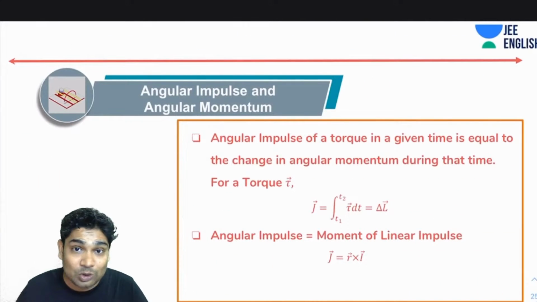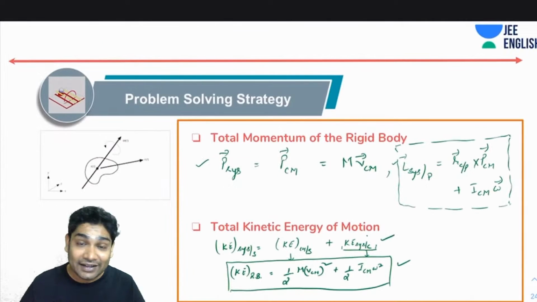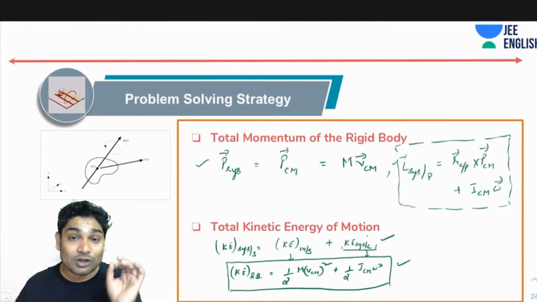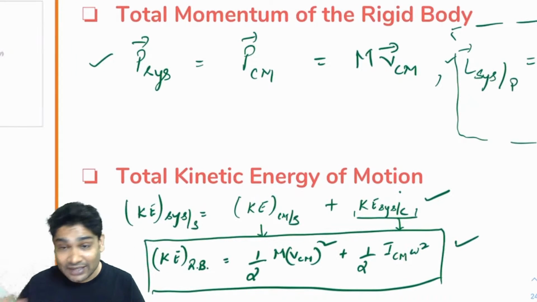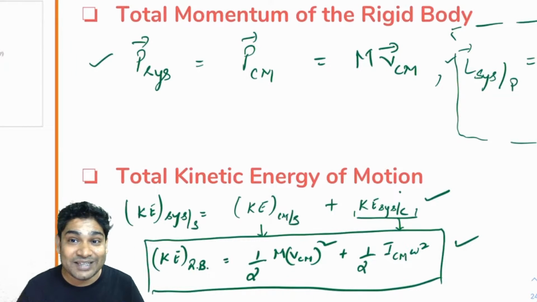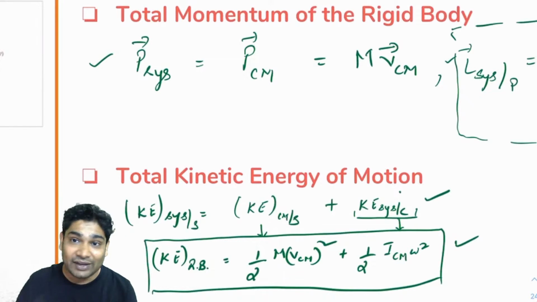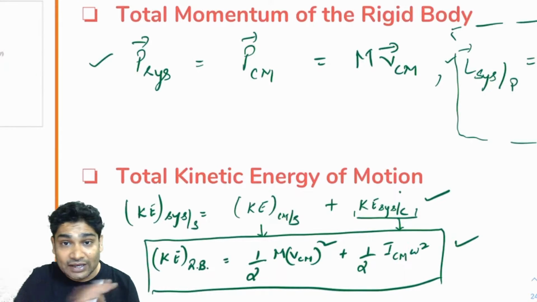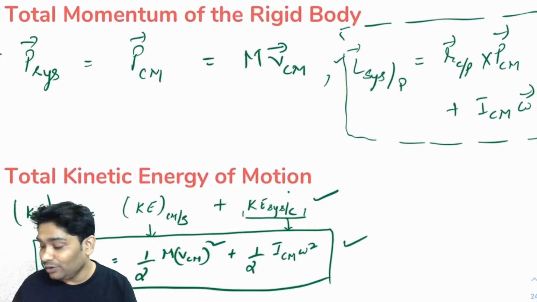Next, I can also use tools like angular momentum and angular impulse. Yes, in the reference frame of the CM. In fact, that is why the kinetic energy of any body or any system of particles is always lowest in the reference frame of the CM. It comes from here. Because in the reference frame of CM, the first term will become 0, and the second term does not depend on your reference frame. You go to any reference frame, the second term is constant. The first term depends on the reference frame. That is why the kinetic energy of any system of particles is always minimum in the CM frame. Okay, you can conclude from here.